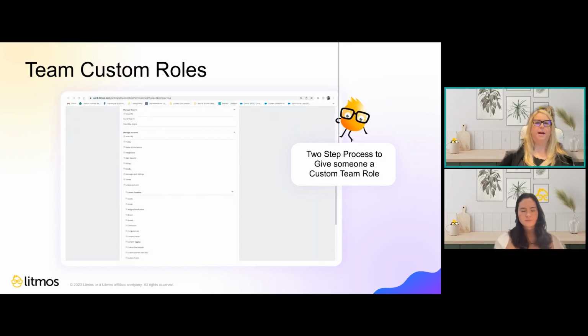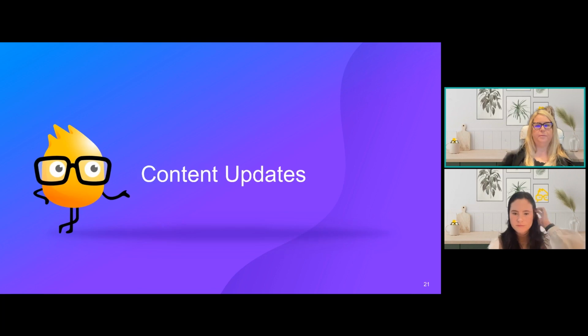Okay. So as I mentioned before, and I'm just going to keep repeating it because it is just such a big change, in giving someone a custom team role, it is a two-step process. We're going to create a user from scratch, and we'll see that here in a second. All right, so before we go over to Anna, we're going to go into the application and take a look at that. So let me share my screen here.